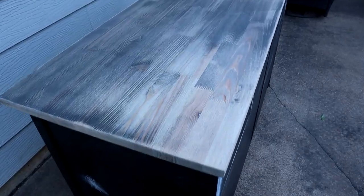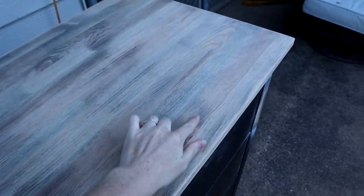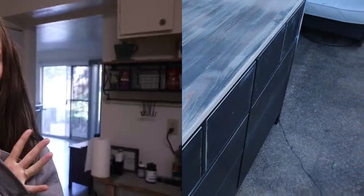Okay, so here is the top. We pretty much got it all done for the most part. You can see this is completely sanded off, but we just have some dark spots here that once the sander's fully charged, we'll go back over. I started sanding down the sides of this so that we can go over the front, but it's coming along.